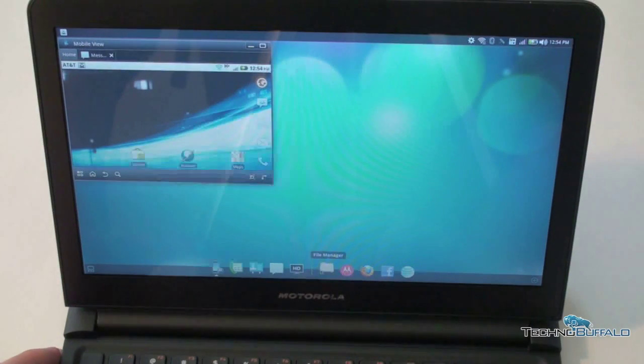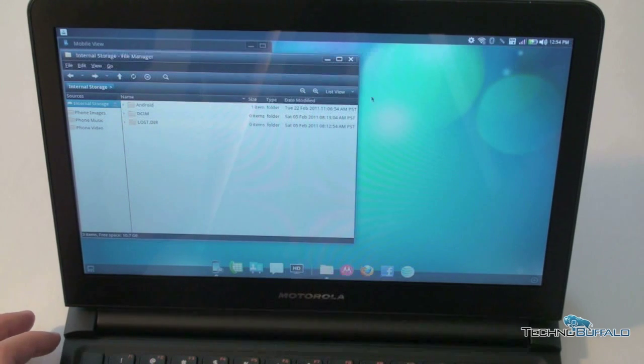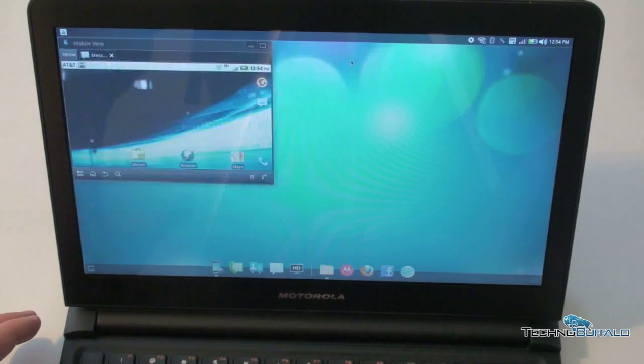You do also have full file management. There isn't storage on the laptop dock itself, but it gives you file management of the device or the memory card that you have in there. So we'll go ahead and close that and see what it looks like.